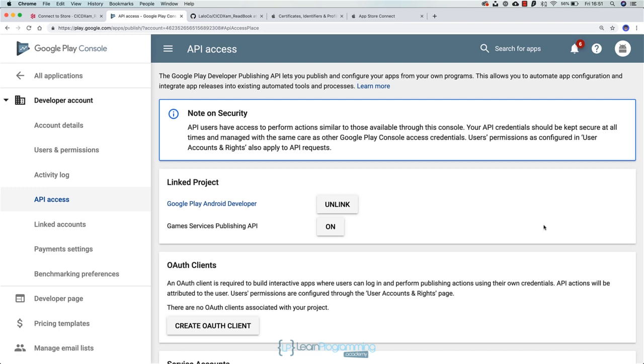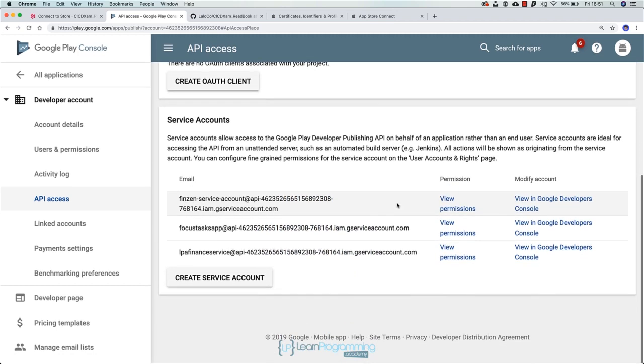And somewhere around here, you're going to find a button to create a new project. In my case, I already see one project here created. But if you don't, just go ahead and create a new project. If you do already see a project in here, also make sure that you link that project from here. As you can see, mine is also already linked.